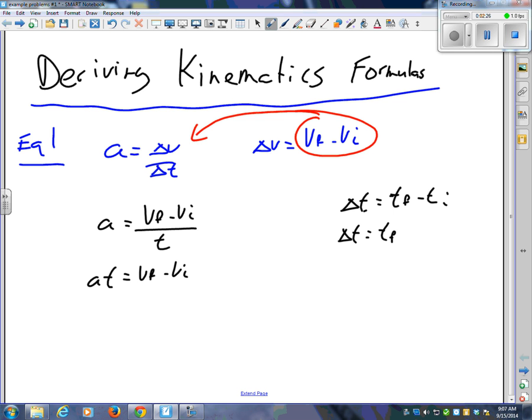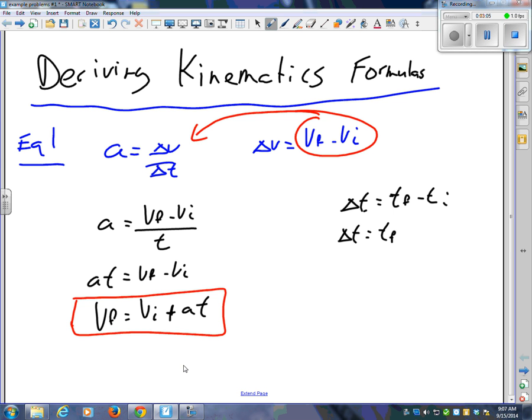I'm going to write at is equal to Vf minus Vi. And then the way that we usually write it is final velocity is equal to initial velocity plus acceleration multiplied by time. And that, my friends, is kinematics equation number 1, which really isn't a whole lot different than what you were working with back in grade 10. Or grade 11, sorry. Grade 10 probably as well. The reason that we give you this one in grade 11 is we want to reinforce that idea of change in things. Change in time, change in velocity. So I fire that one at you all the time, try to reinforce that. Now that you're wise, we can use Vf equals Vi plus at.